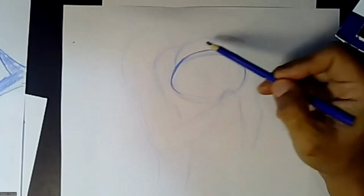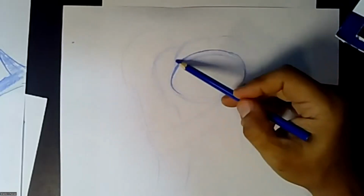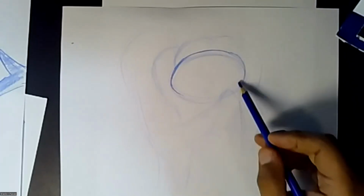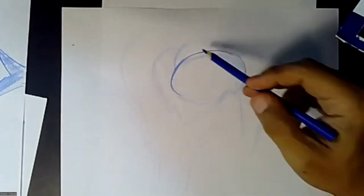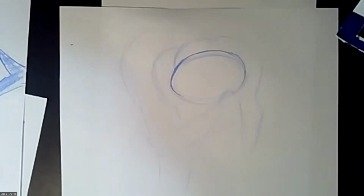All right, so this F here, I'm attaching it and I'm seeing how it fits, really how it fits here and how it kind of curves around this oval shape. Okay, so there's my oval shape. And then that letter F that kind of goes around here. Then I'm going to put the fingers on there. What's really important is getting that solid F, and then we can put the fingers on it.